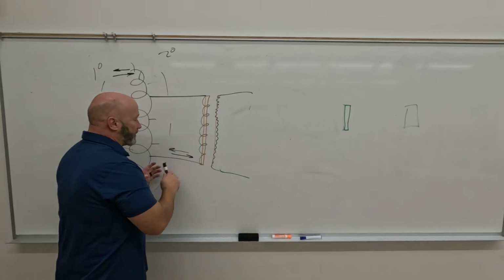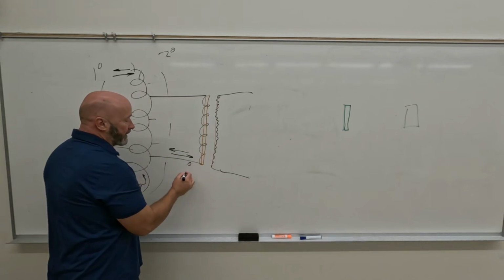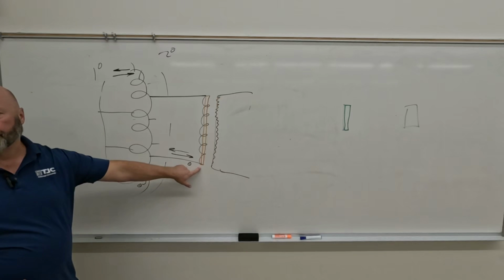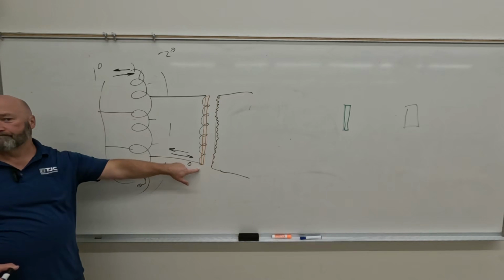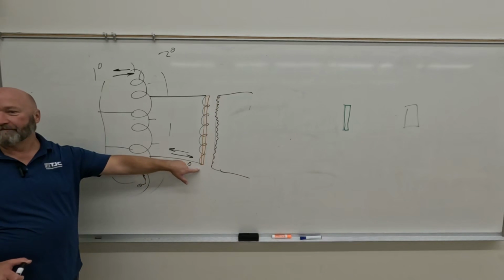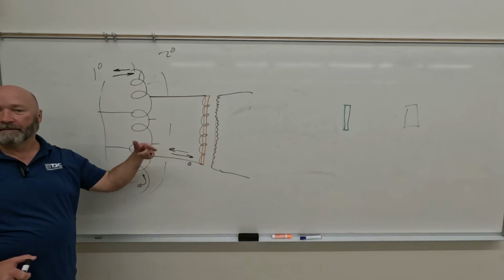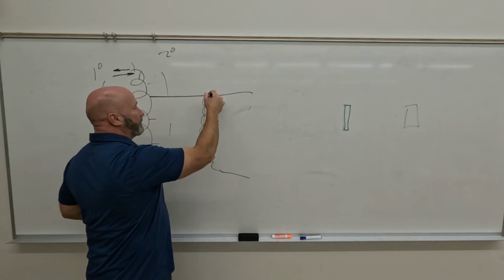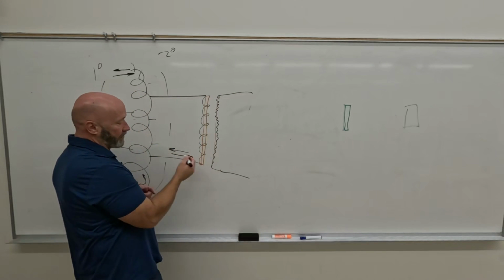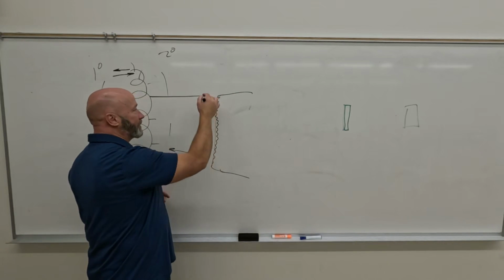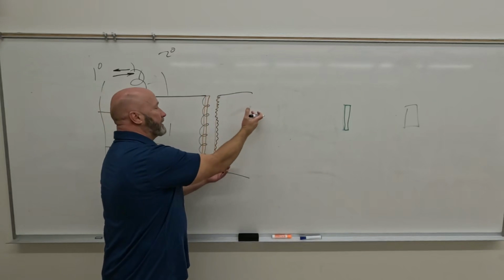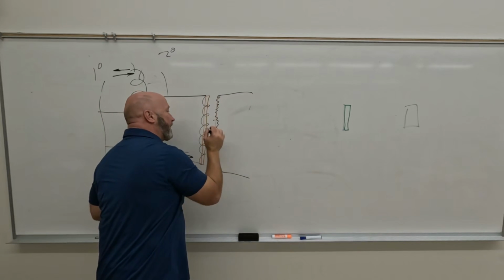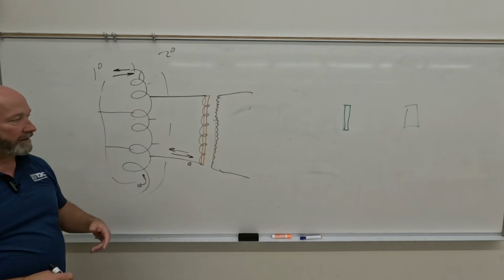I'm going to put a ferromagnetic core in both of those. So I've got alternating current, which means I still have moving electrons. And what do I create? A heat and magnetic field, right? So I create a magnetic field. The magnetic field's going to be changing because my electrons are going back and forth, and we'll dial that in sharper on Friday.